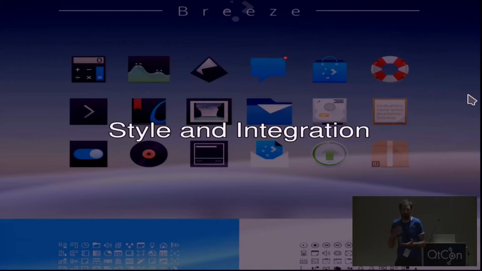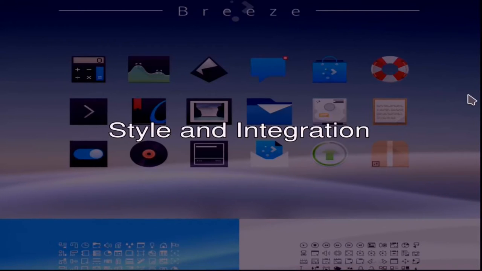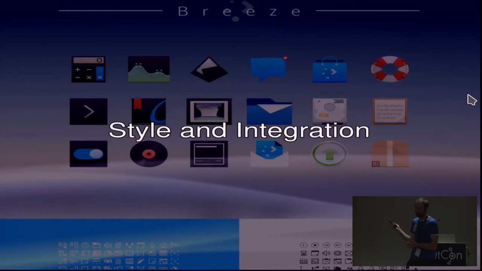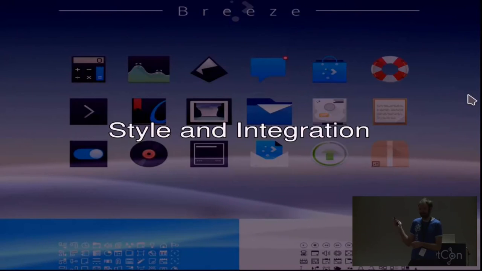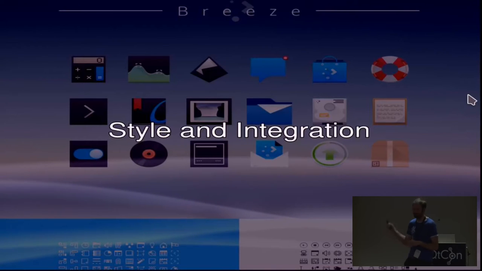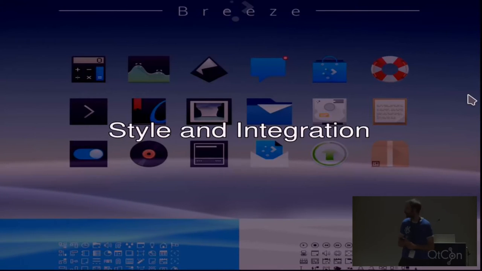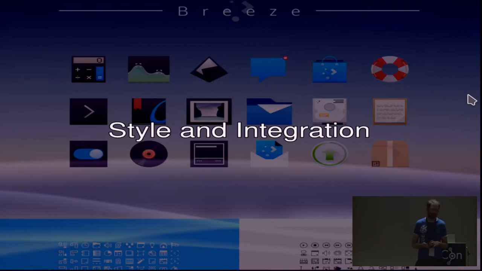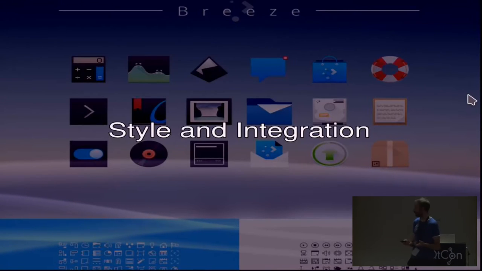Background services. And an equally large size of our code is all of this style and integration. We have styles and integration for not just Qt5 and our applications, but also backporting out to Qt4, to GTK2, GTK3, and also, if you look for your code, we support Tk. We export all of the colors used as X resources databases, so Tk applications will have some level of style and integration. I don't know how much that's used, but we try and integrate into absolutely everything under the sun to get a consistent experience.